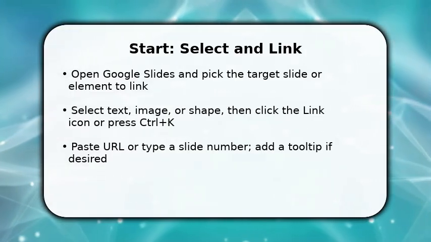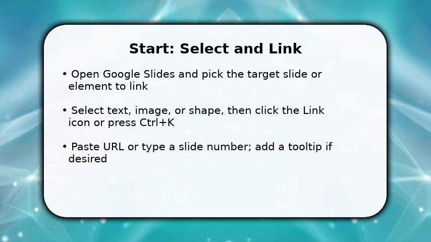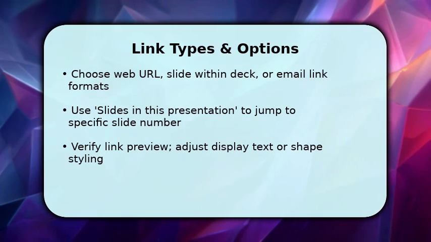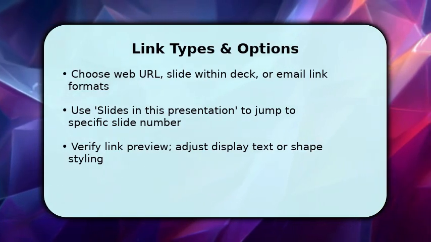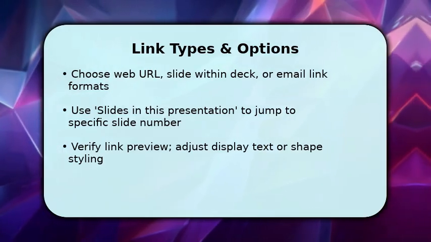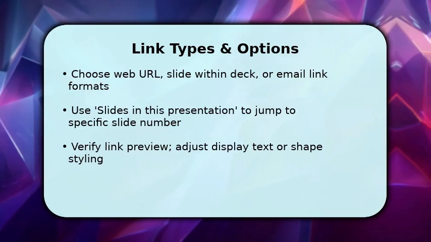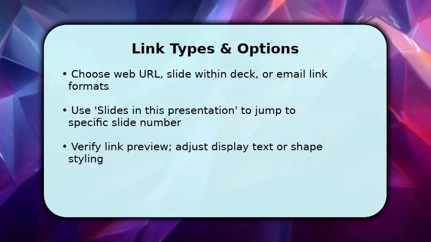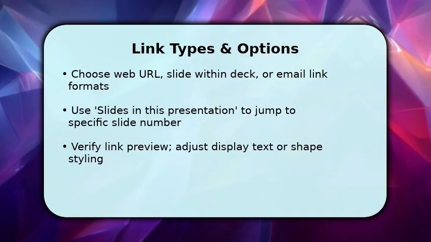Next, decide how the link should behave and why. Paste a web address for external pages, type mailto: for email, or click slides in this presentation to jump internally. Once you pick a destination, check the preview that appears so you know it's correct. Change the visible text or resize the link shape to improve clarity.